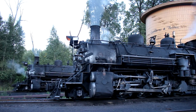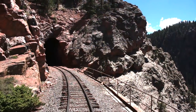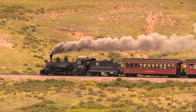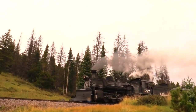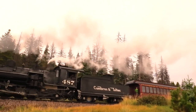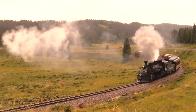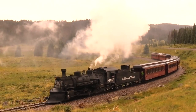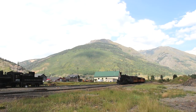The highlights of today's Cumbres and Toltec Scenic Railroad include cresting the highest active railroad summit at 10,015 feet and the narrow ledge along the Toltec Gorge. Every other mile in between is threaded with some of the most varied scenery in the Southwest, between rolling prairies in the east and pine-laden forested mountains in the west. As for motive power, both Cumbres and Durango depend on the K-36 and K-28 classes of 2-8-2 Mikados, which have been plying these very rails for well over 90 years.